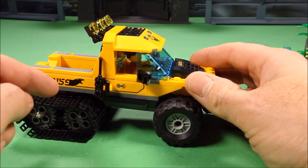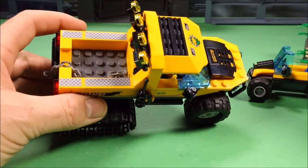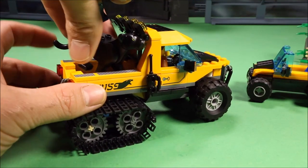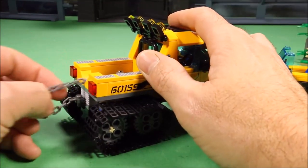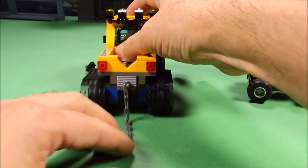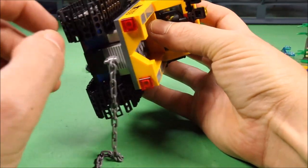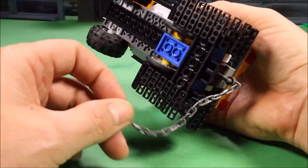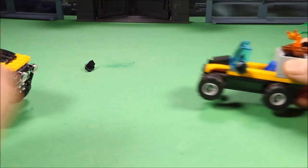You've got the walkie-talkie back here. Nice open area here where you could carry the Panther if you want. And then you've got the chain on the back over here. Like I said, those treads are so cool. Each one is made out of 22 individual pieces. They are awesome. And then, let's go ahead and take a look at the other vehicle.